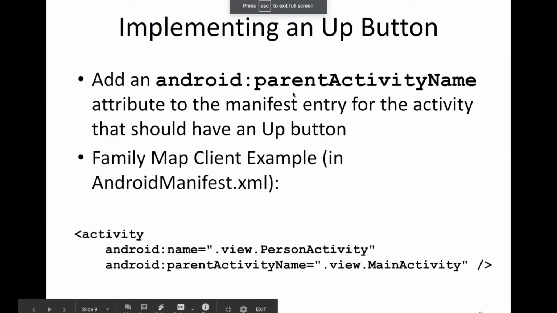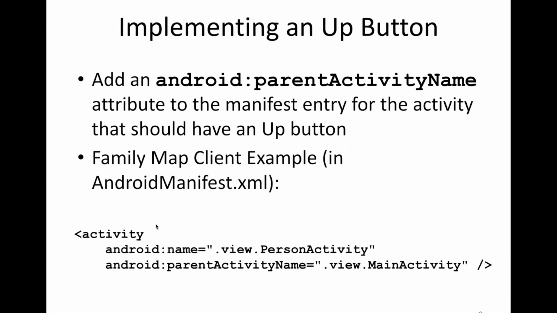Okay, so the way you do that is inside of your manifest file, you need to specify the activity you want to go to when that button is pressed. So for each activity, we haven't really looked at that very much. We haven't had too many reasons to, but every activity that you create in your project has an entry in that manifest file. And so all the ones that should have an up button on them need to declare android:parentActivityName, and you have to specify the name of the activity you want to go to.